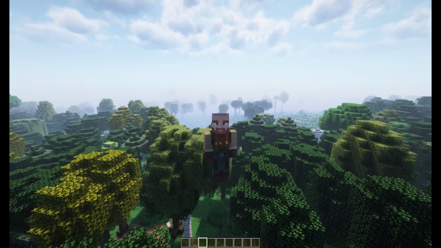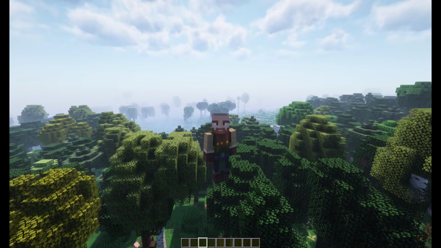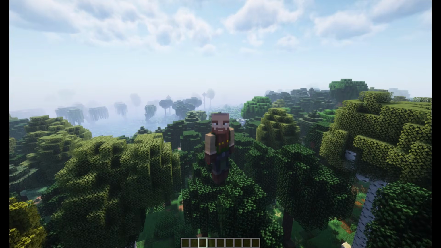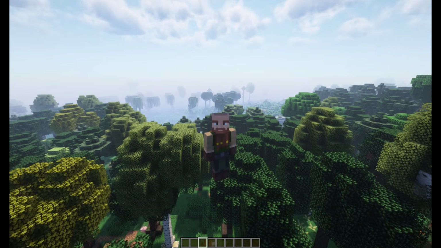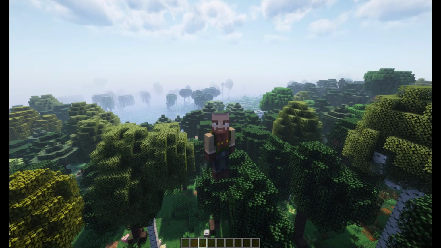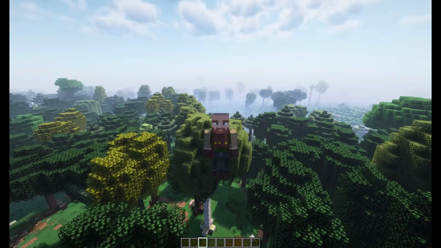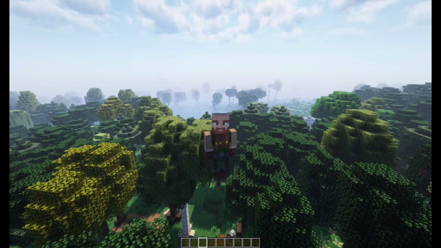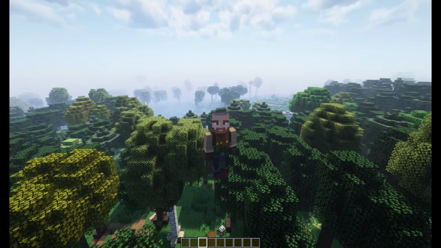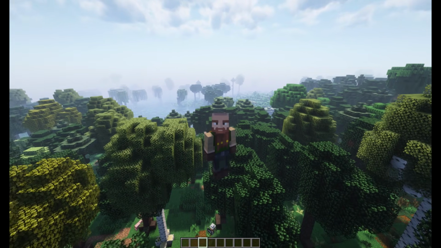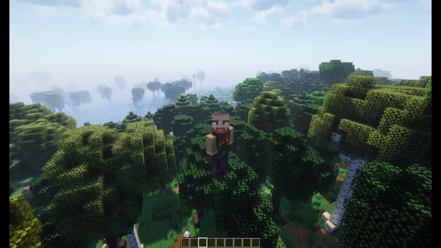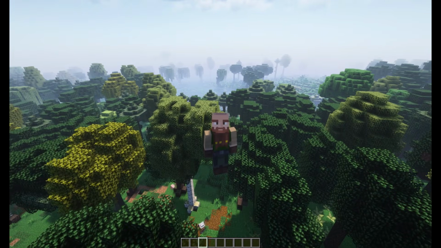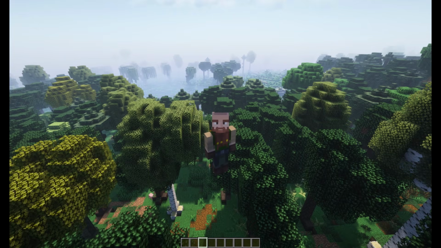And then any fantasy-themed RPG mods that you feel would fit in with this, I feel like you can definitely incorporate them. The only thing I would say is structure mods are kind of a hard one to incorporate with this mod, just because this is a whole new dimension. So if you're good with data packs and importing structures from the overworld to have them spawn in this dimension, then sure, go for it. But that's my little suggestion when it comes to suggested mods.